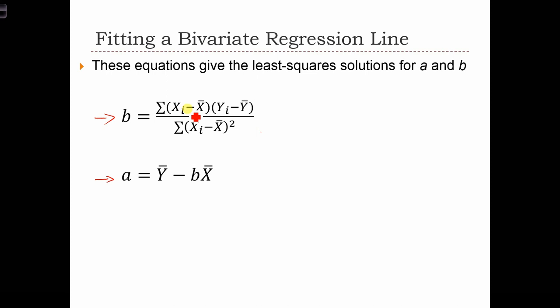So when X and Y are positively correlated, we'll see that the cross product term will be positive and the sum of the cross products will be positive, resulting in a positive slope. And if X and Y are negatively related, then these cross product terms will be negative and the sum of the cross products will provide a negative slope, a B less than 0.